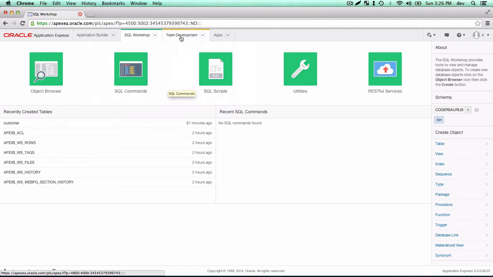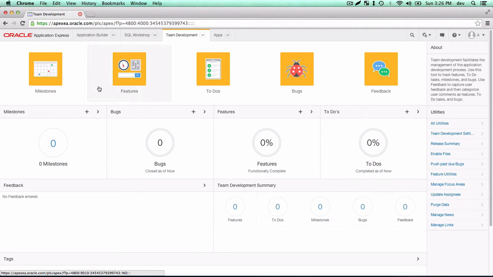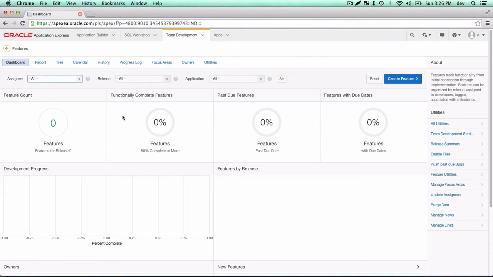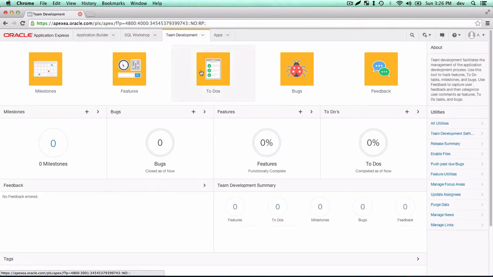Now you can also go over to the team development. This is some features around team development and collaborations. And in addition, product management. So if you do want to manage your applications and features and track bugs and get feedback directly from within your application straight into Oracle Apex, a lot of that is taken care of for you. In fact, there's a type of page in an Oracle Apex app called a feedback page, and you can actually put that on your navigation bar so that your users can directly integrate into your quality system such as this.